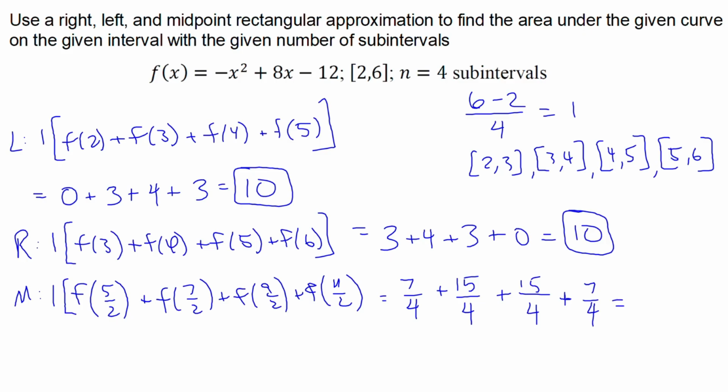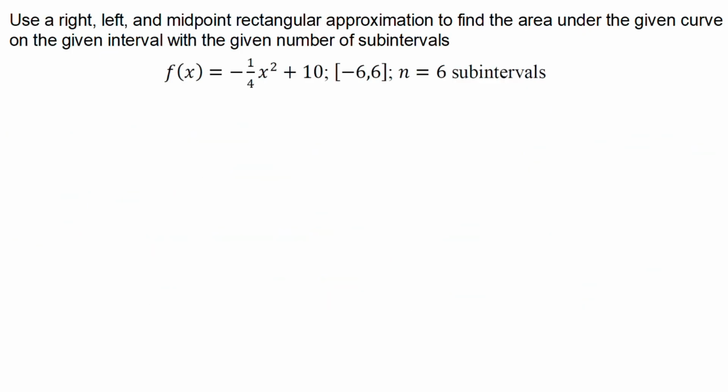And if we add those all together, we get 15 and 15 is 30, plus 14 more is 44. 44 fourths ought to be 11. And we should be able to see that the vertex of this parabola is at 4, which was making it really nice and easy to evaluate some of these, right? Because if we're at 7 halves and 9 halves, those are equal parts away from 4 on the other side of it, so the value should be exactly the same. Same with 5 halves and 11 halves.